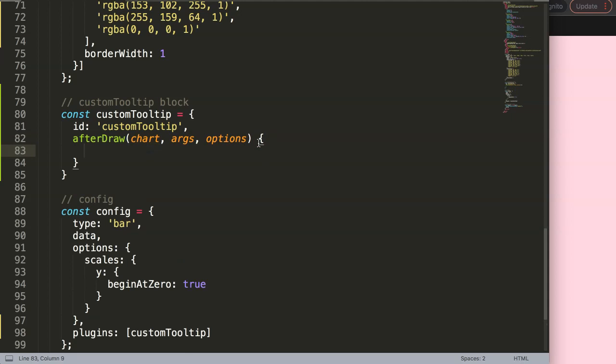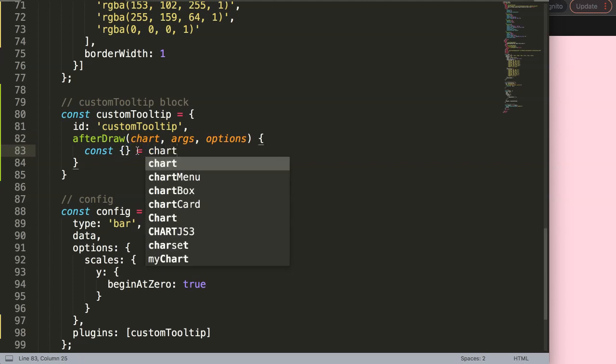Then what we're going to do here is the following. We're going to use what we call object destructuring. Object destructuring basically means, because these are all objects here, that we grab the object and split it out into certain values, so we can use shorthands or shortcuts instead of using the whole object path, like the namespace all in one. However, I will show you and then you will understand exactly what I'm talking about.